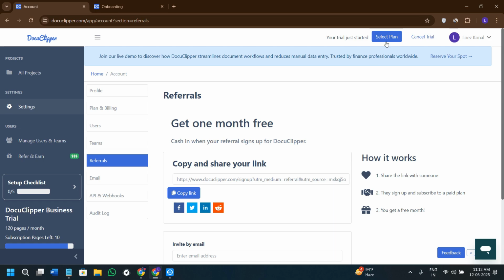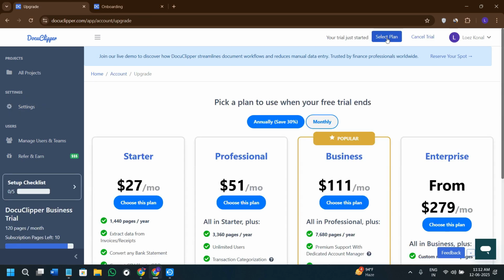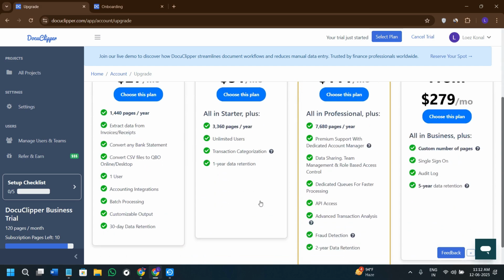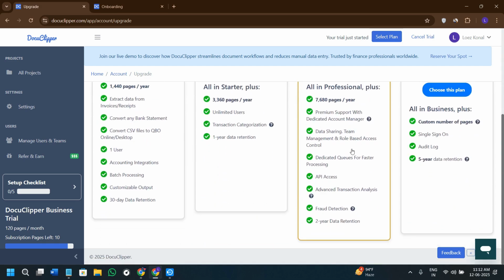So here again, if I talk about the plan, if I click on this particular select plans option, you will see the starter plan is going to cost you $27 per month. The professional one is going to cost you $51 per month. The most popular according to them is this, that is going to cost you $101 per month. And if you are an enterprise, you can also go with the enterprise plan. So this is pay as you go service. If you like the pay as you go services, this is for you, or you will get the monthly plan for regular users, and the features associated with those plans are also mentioned over here.